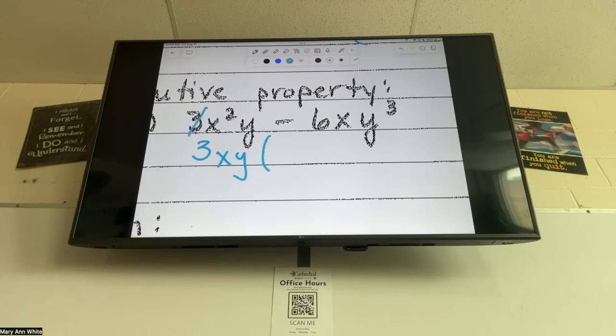So I can take a 3 out of both of them, so the 3 goes away, and I'm basically left with a 1 in the first term and a 2 in the second term. When I take one x out of both of them, I'm left with an x still in the first term, but no x's in the second one. And then when I take that y out, I've got no y's in the first term and then two y's in the second term. So I've got x minus 2y squared.